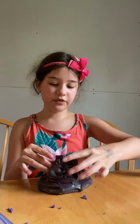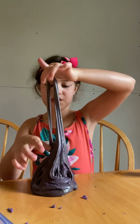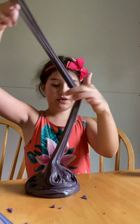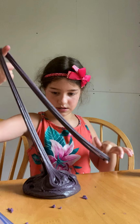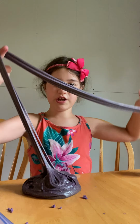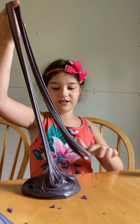So I kind of like this feature, where you pick this up, and then just keep doing this. I don't know what it's called. Write down in the comments what it's called, because I forget. It's really cool slime. Just like doing this feature with slime. Really fun.